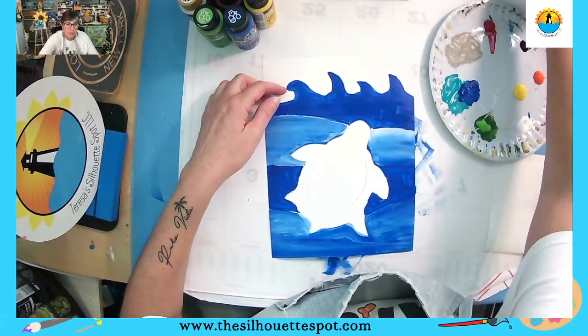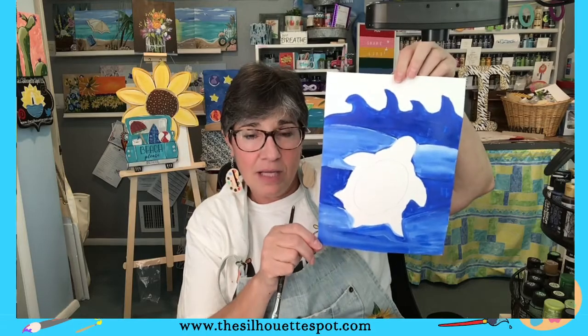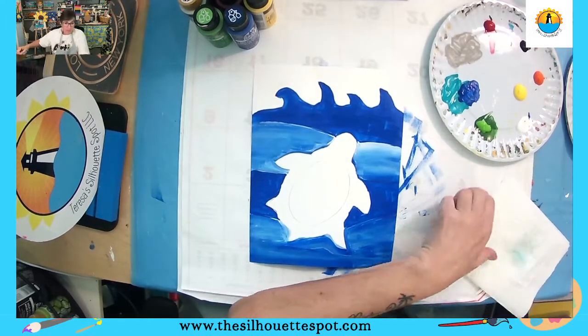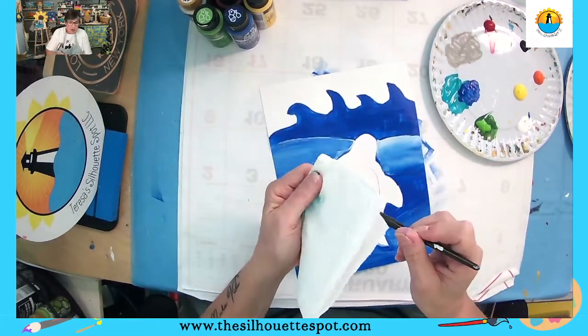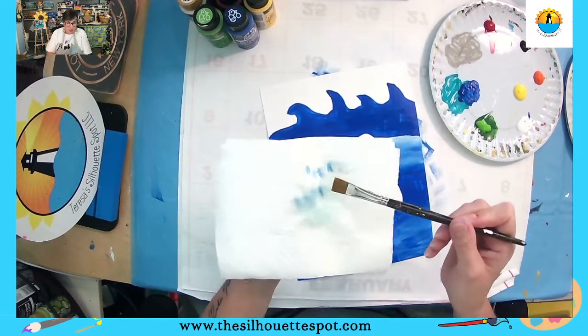Let me change my camera. There we go. So I have all my blues with the one blue and the white done already. Okay. So now we're going to rinse our brushes in our cup of water. And then we want to squeeze it in here and dry it really nice, okay? You don't want your brush to be all wet.